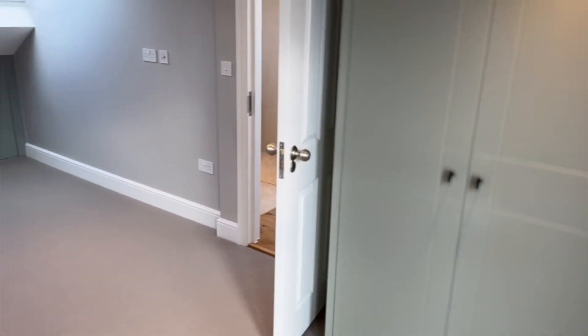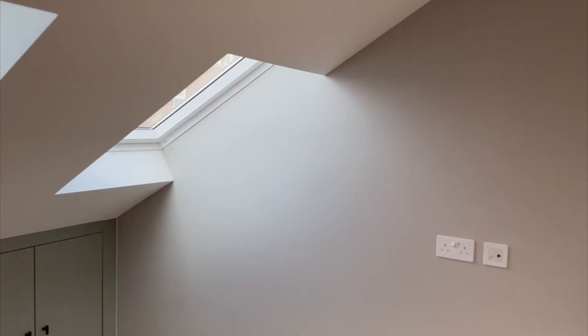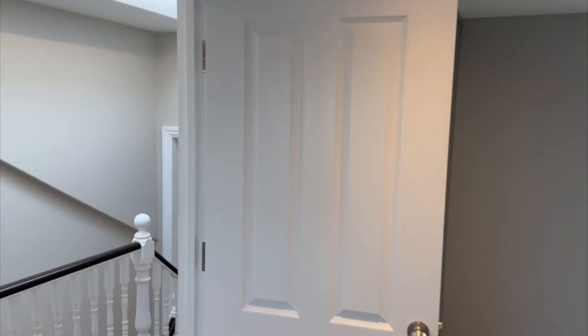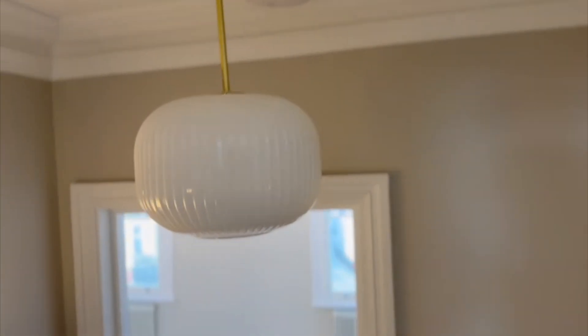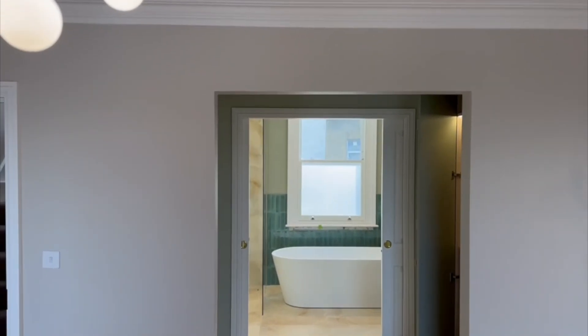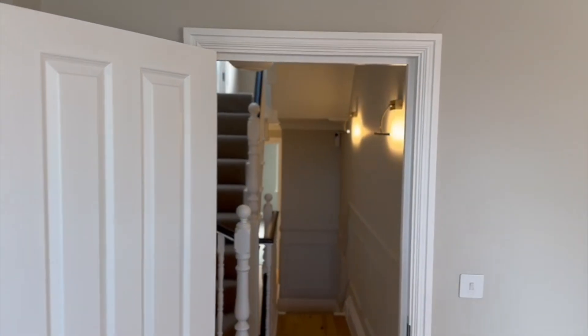This house has come together so nicely. We picked it up for £650,000 — let me know in the comments what you think we spent on the renovation. The agents came in and valued it at around £1.15 to £1.2 million. Based on my knowledge and experience, I'm confident we can get £1.25 million because there's nothing else on the market at this quality, spec, and size. Let's see what we get — under the banner of Sharia Homes, blessings continue, and I'll keep you posted on the sale.